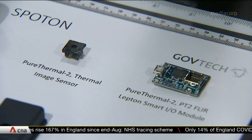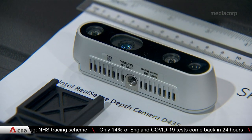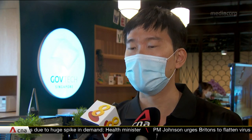Through various deep learning models, we have trained these models in such a way that they can actually compensate for a lot of flaws in, say, noisy or lower-cost hardware. There's a lot of fluctuations of the temperature in the surroundings — all that contributes to noise, which you measure from the face. So our machine learning algorithms compensate for all of that and more to bring out the best in the device.